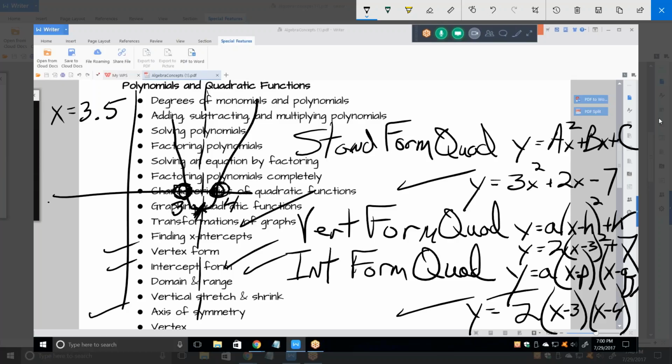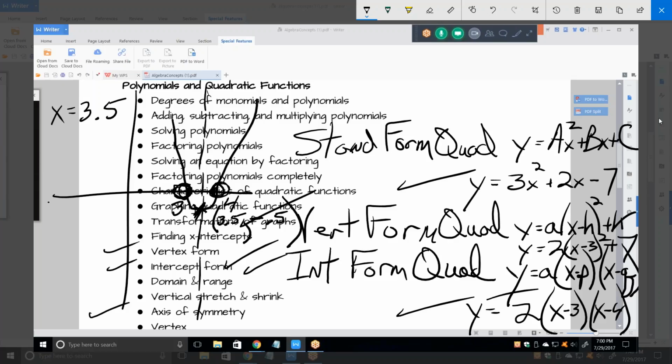So if you're given something in intercept format, down at the bottom there, then you know where to put the x-intercepts, and you know how to find the axis of symmetry. And the axis of symmetry gives you the x value of the vertex. So I can figure out that the x value is 3.5. If I want to figure out the y value, I plug 3.5 in for x, and whatever the y value comes out to be, that's what it is. Well, in this case, I would have 0.5 times negative 0.5, which is negative 0.25, times 2 is negative 0.5, excuse me. So the y value for the vertex is minus 0.5.